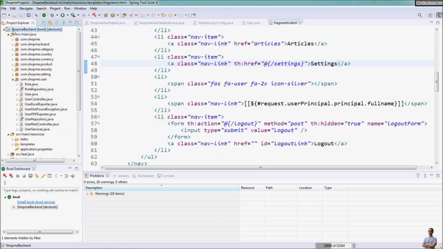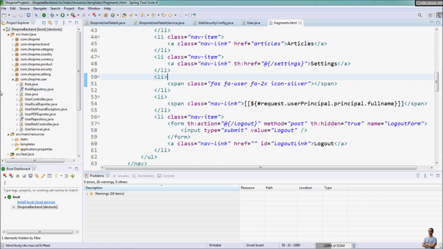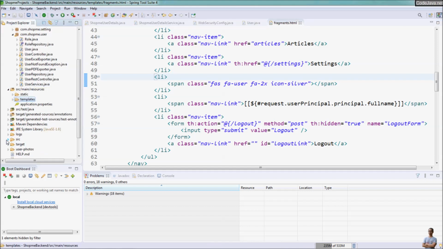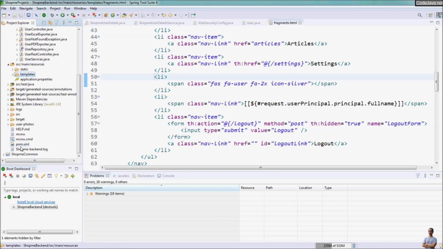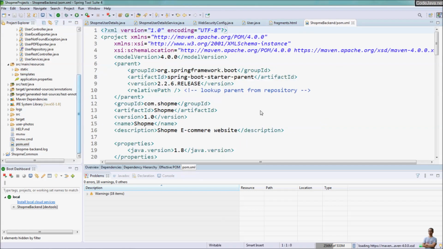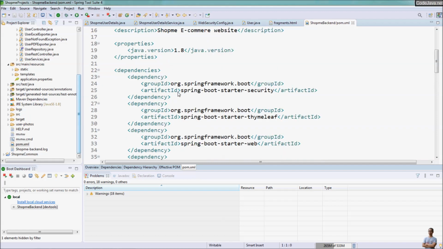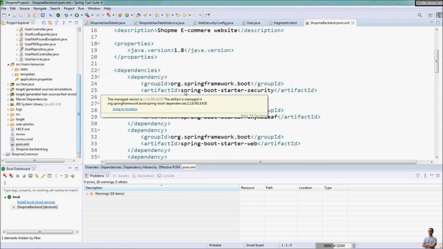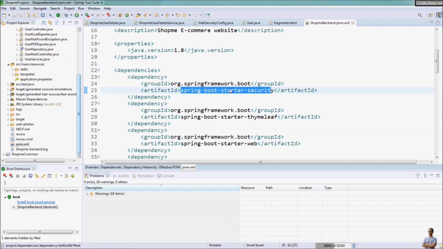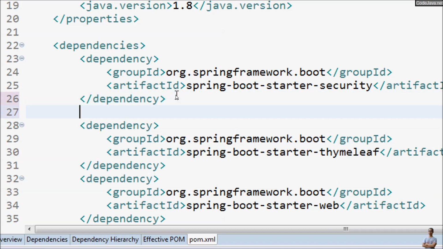We can also use Thymeleaf security syntax to display the details of the currently logged-in user. We need to declare a dependency for Thymeleaf security for Spring framework. As you can see in the Maven project file here, I'm using spring-boot-starter-security for authentication and authorization for my project.